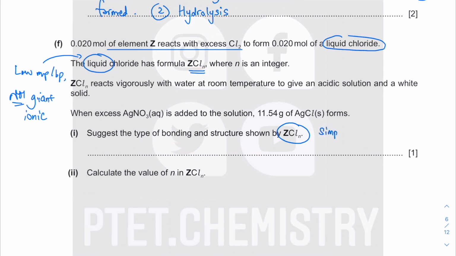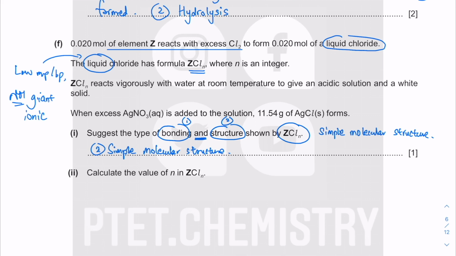structure. And if you have simple molecular structure, be very careful. Structure is not bonding. They want two things. They want structure and bonding. So first of all, well, I'll do the second thing first. It will have simple molecular structure. So structure is not bonding. You need to make sure that you know there are two separate things.